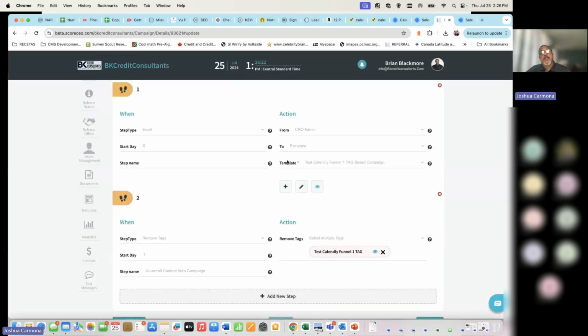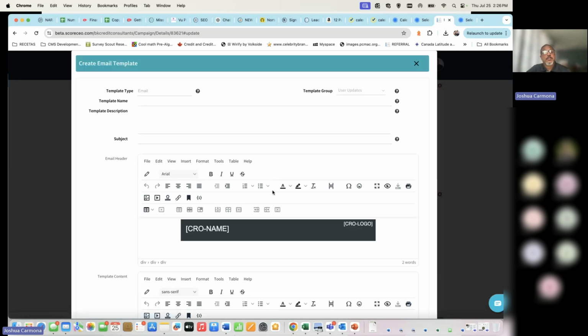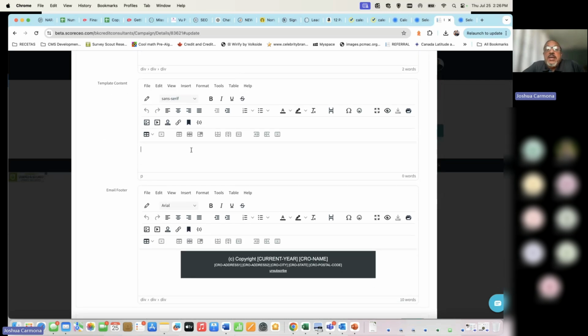So that's step 1. If you want to create the template by default, you just click from scratch. You can just click the plus button, and then you're going to create an email. When you create user types, go straight down to the general template category for tag-based campaigns. Give it a name, a description, and a subject line. By the way, in ChatGPT, when I created that email, I also asked for the subject line. And then in the body, I just copy and paste that email in there, or just freely create it.